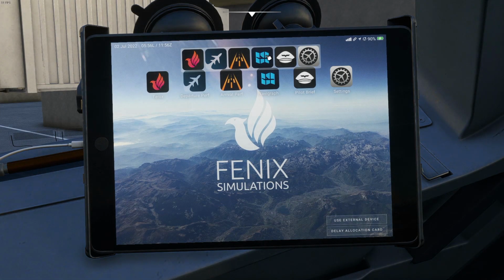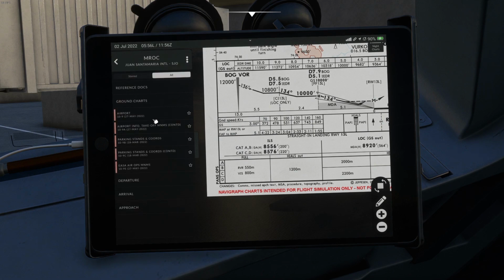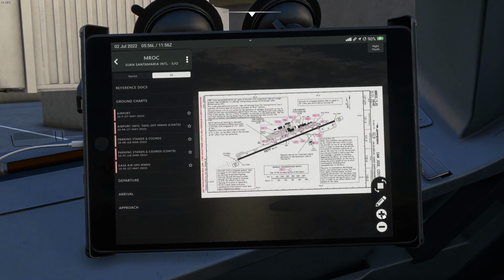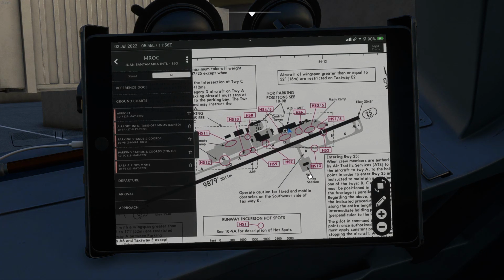All right, let's take a look at the chart here and see where the heck we're going. So we'll open up this one and we'll head to ground charts, airport. And here's where we are. We're taking off on runway 25, which is down here. So we'll back out tail to the left and we'll line up here where the lineup marks are. Can I do this? So we'll go right here and then right here, and this is where we're gonna line up. So we will clear that out. We'll leave that on the screen.